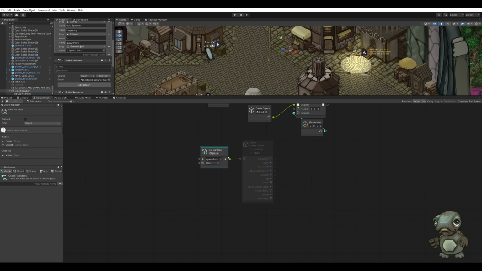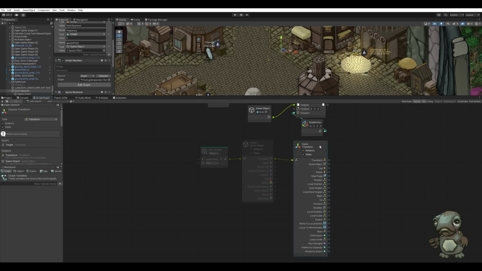In this case, we can walk from the game object itself, the spawn point game object, to the transform, and we can drag the transform into a new node, expose transform, which itself has many other values, and we see the value that we're looking for, which is a position.